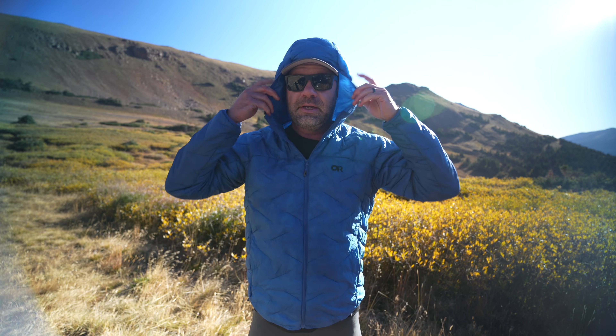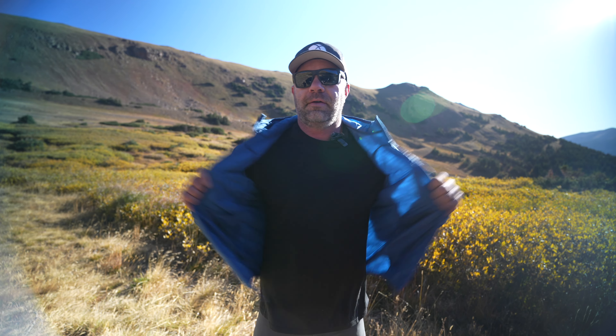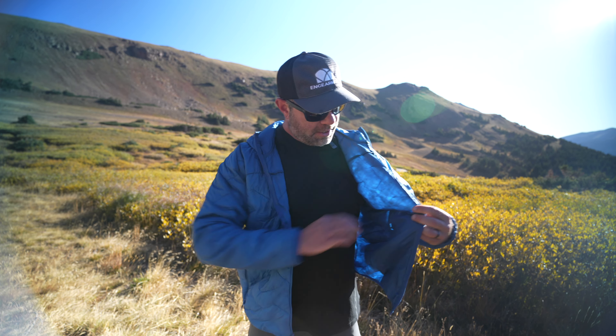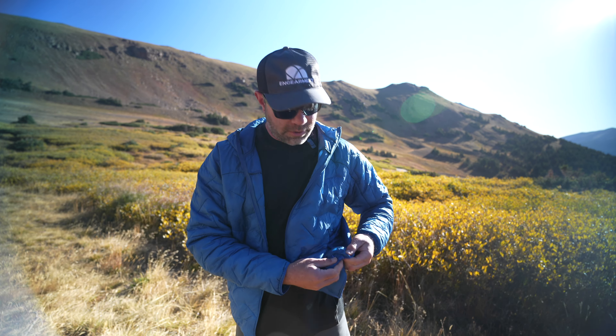The hood is generous — it's a good hood. Helmet compatible, over-a-hat compatible, or just over your head. It's like a scuba hood on the inside — I love it. Drop pockets, and I'm shooting this up here on purpose so you can see the sunlight behind me, so you can see through the material of these jackets because they're ultralight. You get two sizable drop pockets, and the jacket stuffs up into its left hand pocket. I'll put a photo below of it stuffed up.